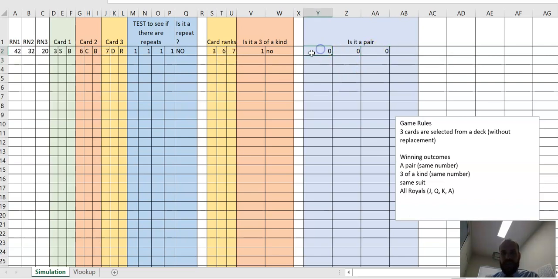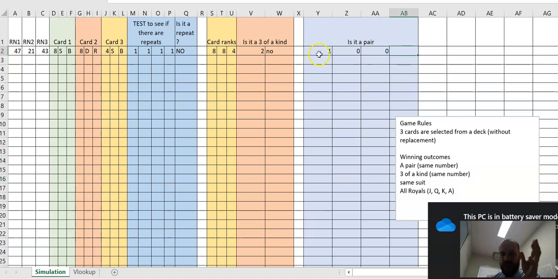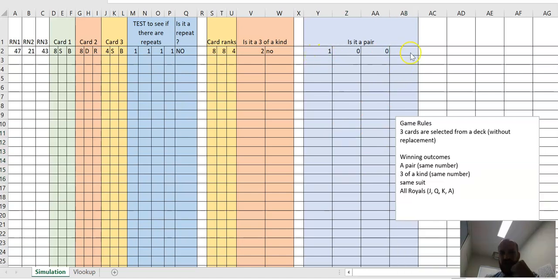Okay, so is it a pair? No, no, no. Let's see if I can get a pair appearing somewhere. Oh, there's a pair. Okay, so you can see 3, 12, 12, that one's a pair. So I can now create a formula here that basically says if any of those is a 1, then it's a pair.